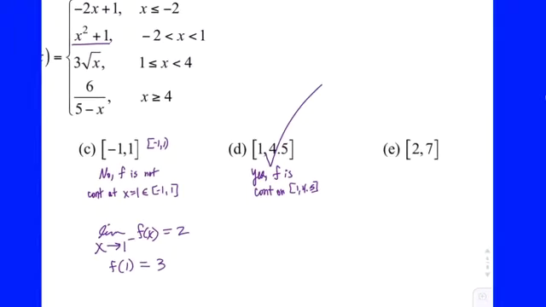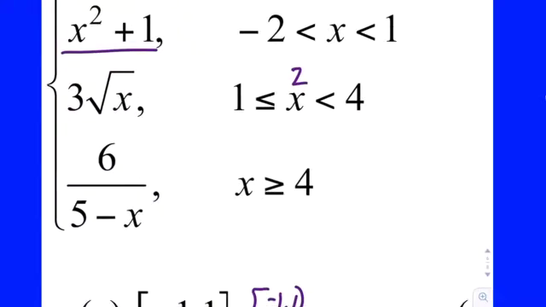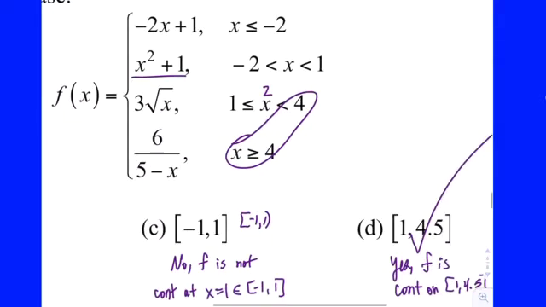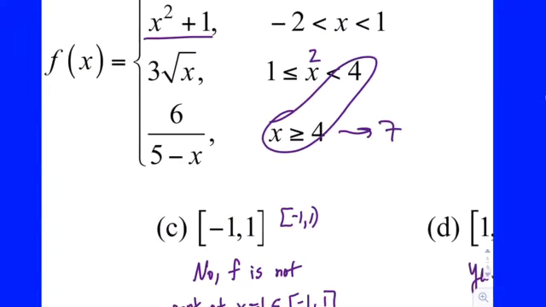2 to 7? If we go from 2 to 7, we're starting on this one, which is on the interior, so we know it's good. We know we're going to get past 4 with no problem, correct? Because we already checked that. It's continuous. We're connected at 4. We just then have to travel on the bottom piece all the way from 4 to 7. Can we get all the way to 7 without any problems?